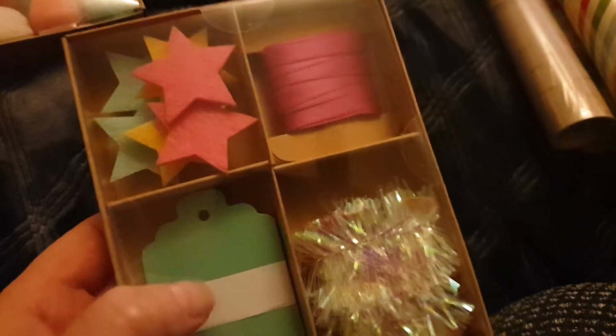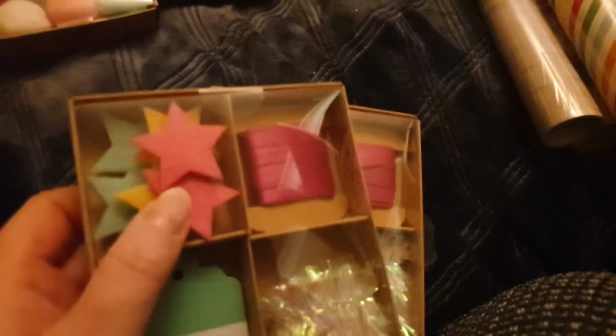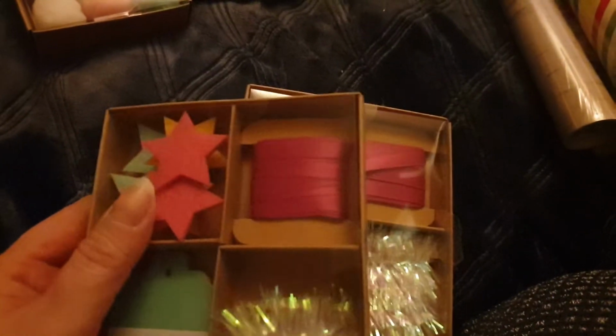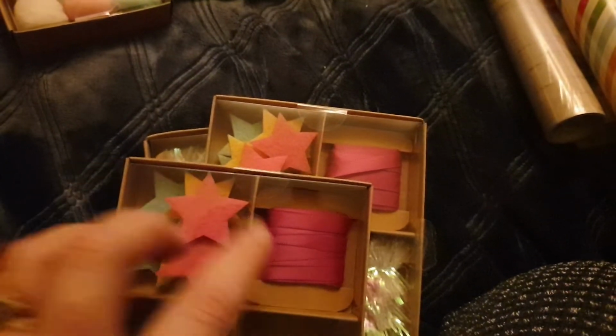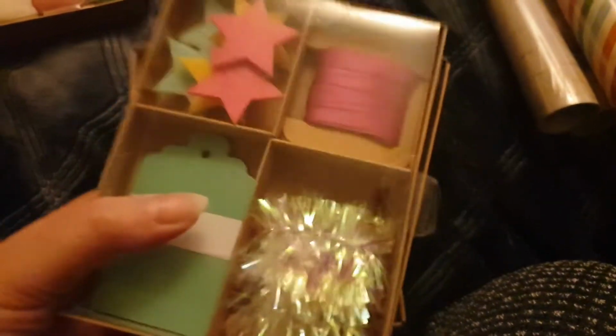So in the 2 ranges, they've got this range with the iridescent shred and the little tags, and some little foam stars. Sorry about the focus and the light. And then there's the red string to hang them, so that they're all to decorate presents with. So I got 3 of those. They're all the same.